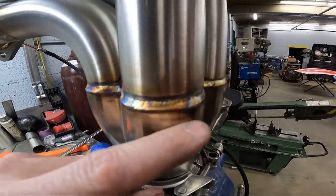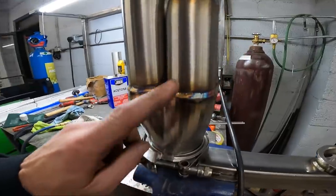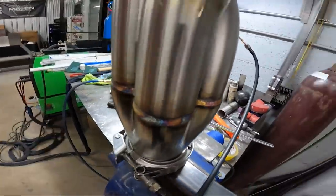It doesn't have a really sharp jagged shelf on it, and that's what I want. Something that feels smooth transitioning up to the collector, because that's gonna look really good on the car, and it's gonna look like you know what you're doing.